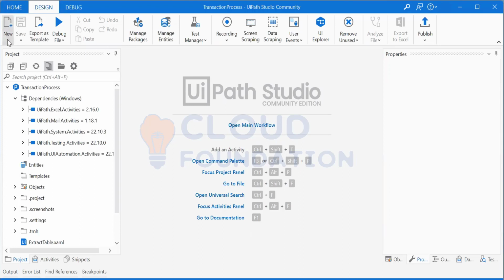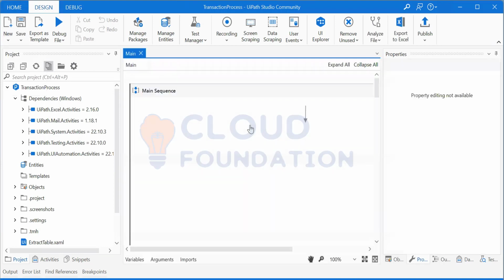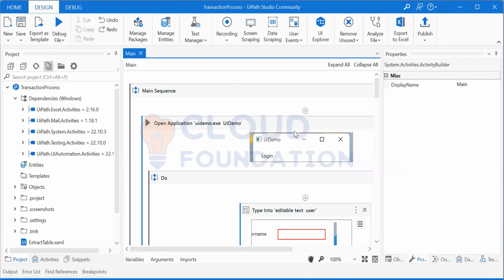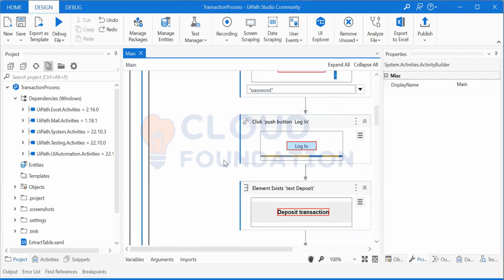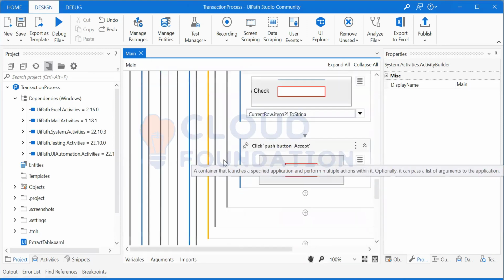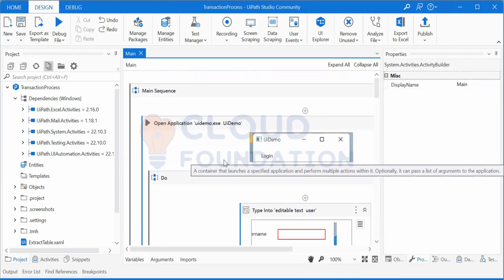See, when I go and create a new sequence, it depends on what type of automation you are doing, Ajit. There is one workflow called main workflow. Can you see, open main workflow? Yes. That's why I'm telling you, in C programming the first thing is main, and here it is main workflow. When you take your main workflow, can you see some of the bots I created here? Yes, I created the bot here.